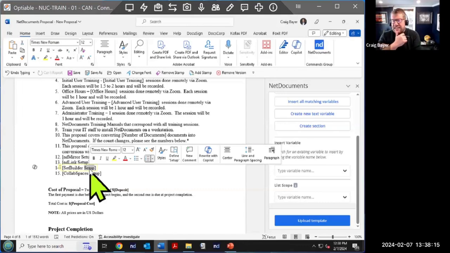Another thing is that using deliver secured link, you can send one of these questionnaires to a client to fill out. They'll get the questionnaire just like we did via secured link. They'll fill it out and it will save the document back into your NetDocs. You can set it up to give you an alert like that too. Any other questions?